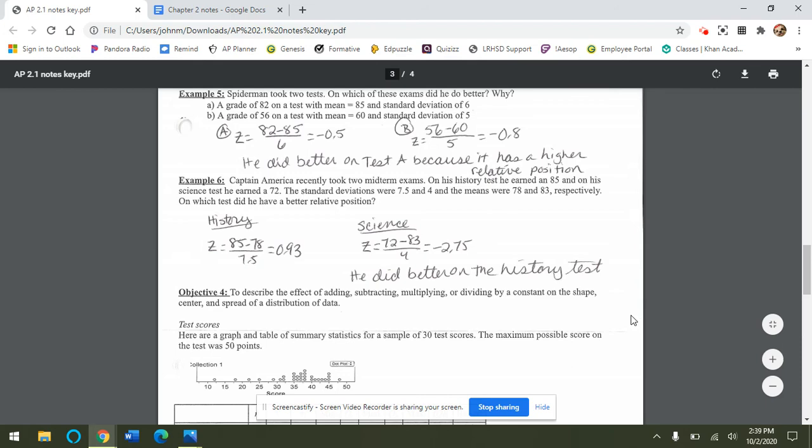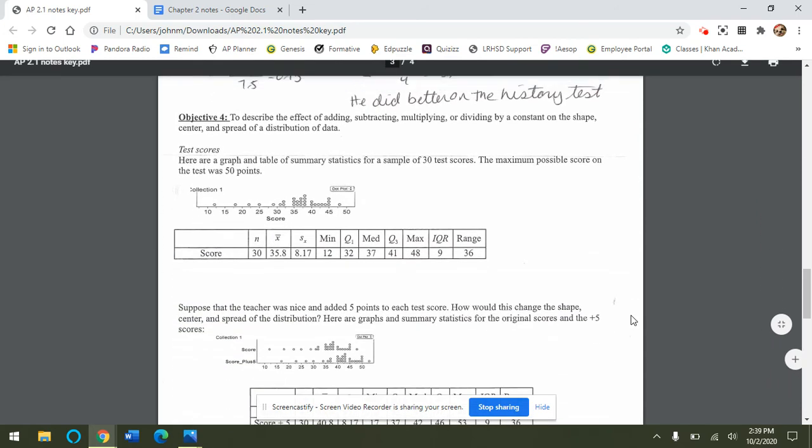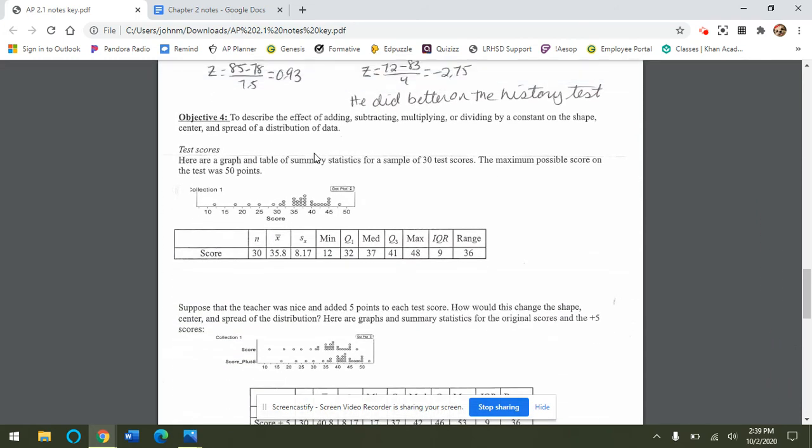And then our 4th objective today. All right, we want to describe the effect of adding or subtracting, multiplying or dividing by a constant. We want to transform data sets. Okay, so the best example would be, let's talk about a test, because I know you guys have had teachers who have a certain number of points for a test or an assessment, and then in Genesis they change the point value, so they scale it, right?